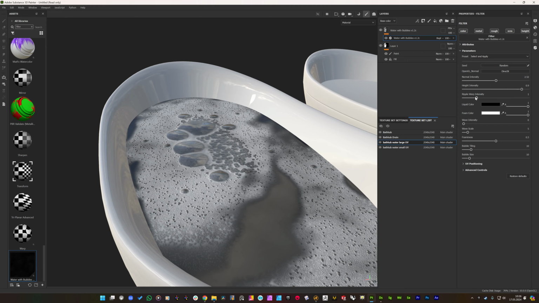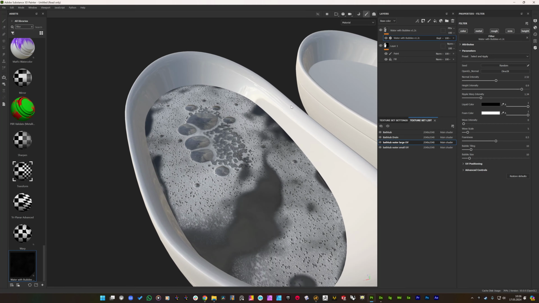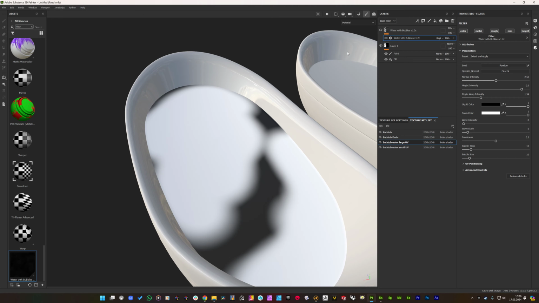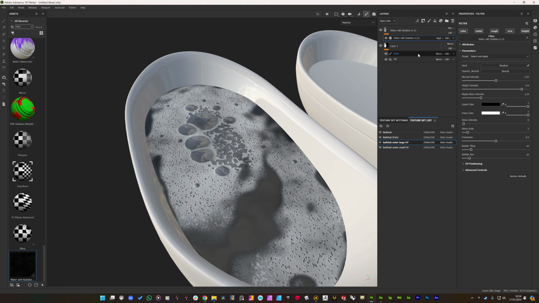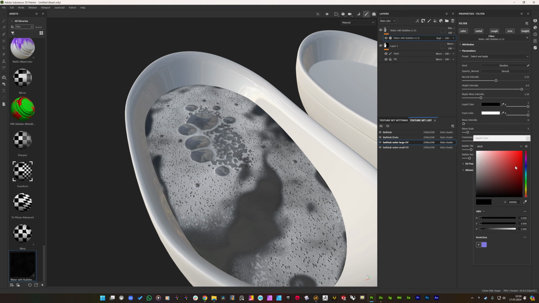Next, I mentioned the ripple intensity that controls the boundaries of the mask that you have painted. If you disable your filter, you can see the painting that you have made here. And also, you can adjust the liquid color and the foam color independently.